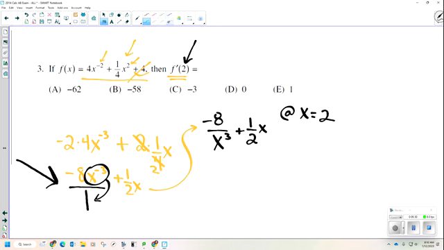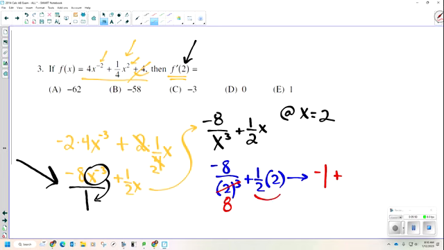All right, well, let's start rocking and rolling here, friends. It's negative 8 over 2 cubed plus 1/2 of 2. All right, well, 2 cubed is 8. Okay, negative 8 over 8 is negative 1, plus half of 2 is 1. Man, did we get 0? Did we get choice D? 0? We did. Look at us. Not too shabby. It's just these first 10 multiple choice problems typically aren't that difficult. You just can't make simple mistakes in your algebra.